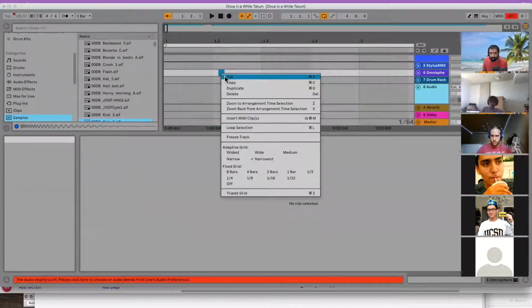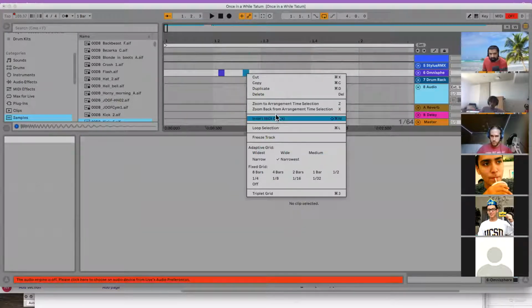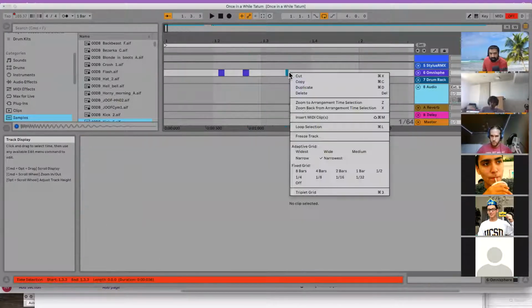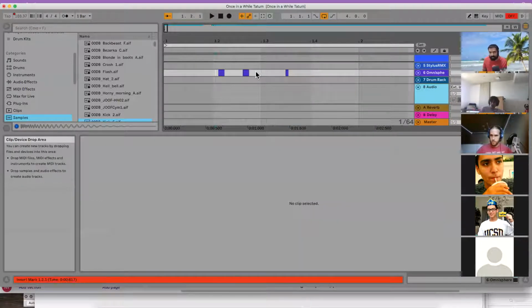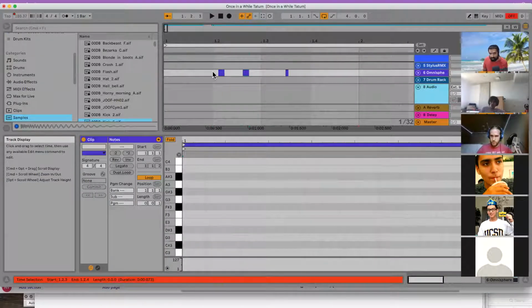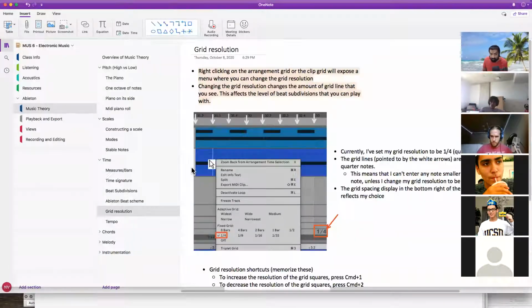So for instance, if I put a clip here and I put a clip here, and I put a clip here, this has a particular rhythm, right? But what we've been really talking about is subdivision, how you can basically subdivide time into smaller units of time, and what they call those things.